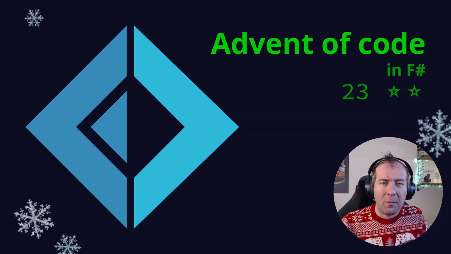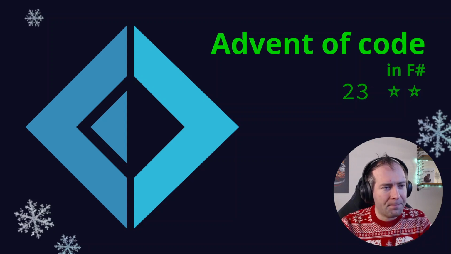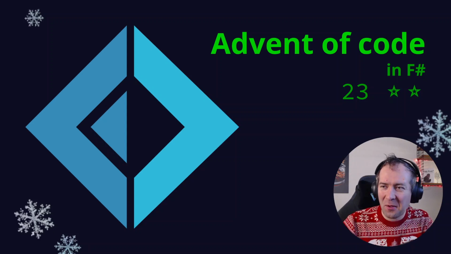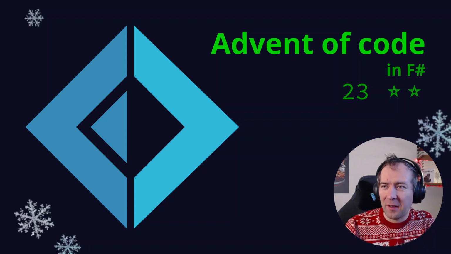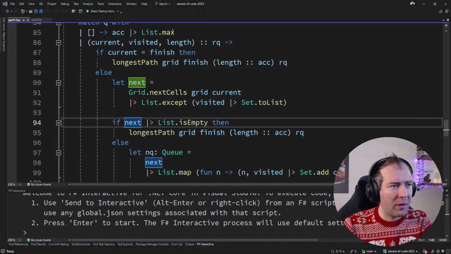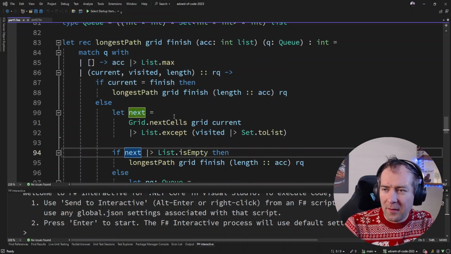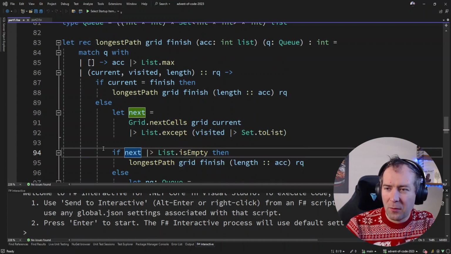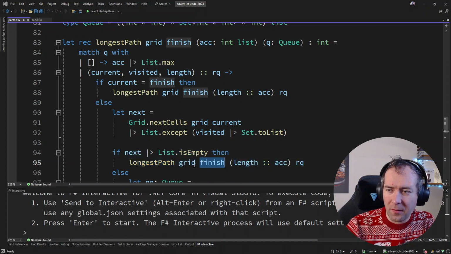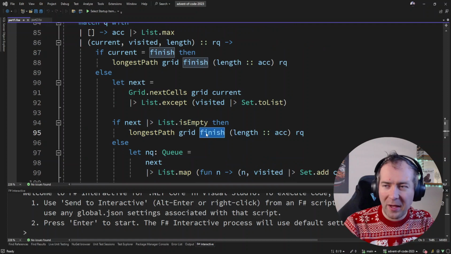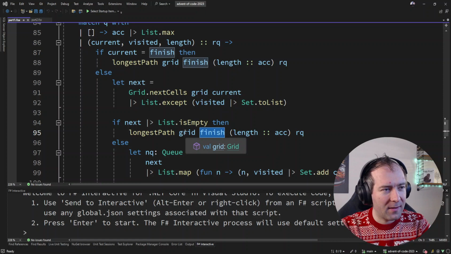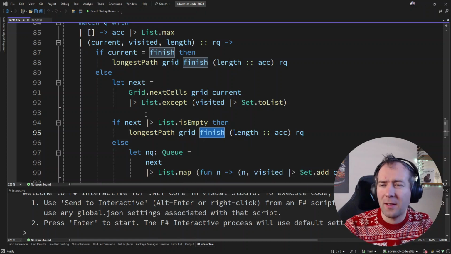We're at day 23 part 2, and I left off part 1 with a bit of a bug actually. I was getting the wrong answer for the second part, but it turns out that I had a bug in my longest path algorithm. I'm not going to bore you with where it actually was, but the gist of it was that I was not always stopping my search at the finish line. So I had random paths that did not end up in the finish node, and I was counting those paths as valid finishes, and that's not good.